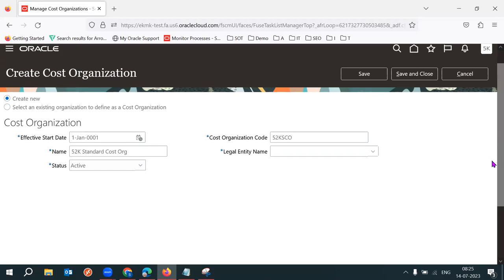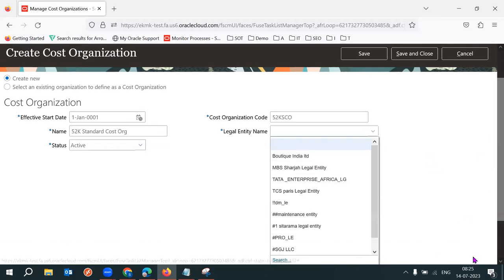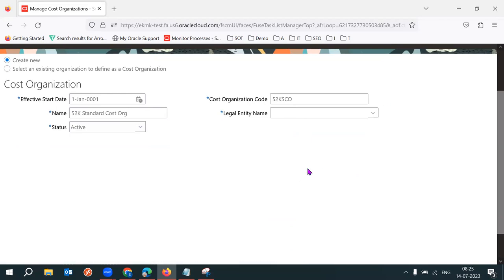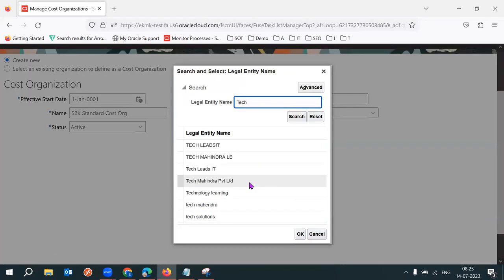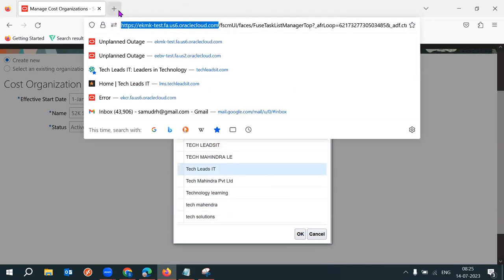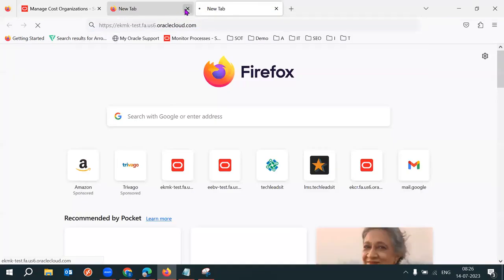And the legal entity we need to attach. I think the legal entity is the third one, but I would like to cross check because once we finish all the configurations, if that is not the right one, we get into trouble.